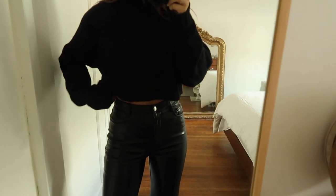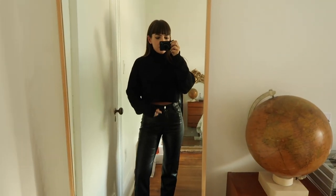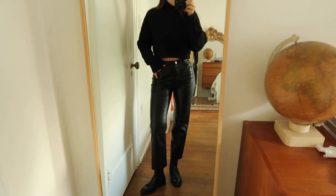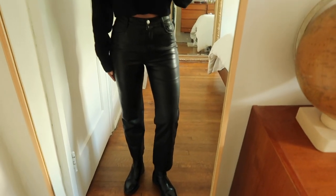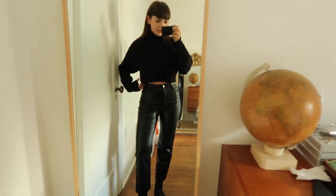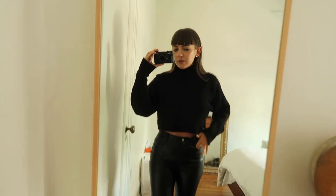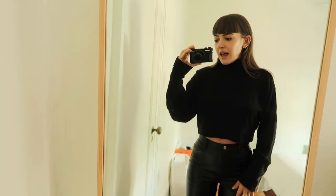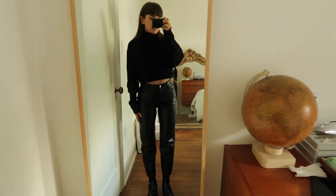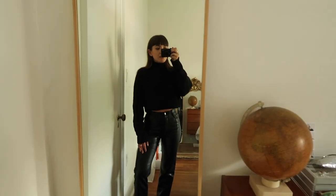Here are the Aritzia Melina pants with an old Aritzia crop cardigan. I kept my Cos boots but they'd also look great with Prada creepers or any black shoe. The length is nicely cropped and the waist is high and flattering. They're very comfortable and I love that you can see a little bit of skin sometimes — it looks quite cool. For colder days I'd throw a big oversized black coat on top. They have a vintage feel to them with the cut, and I think they'll be really warm for colder days.